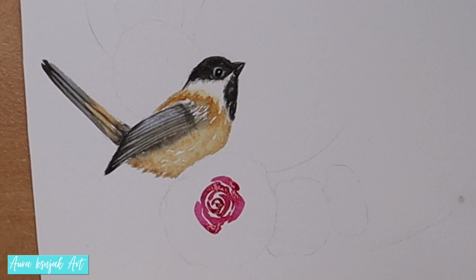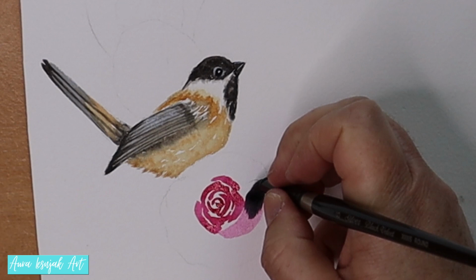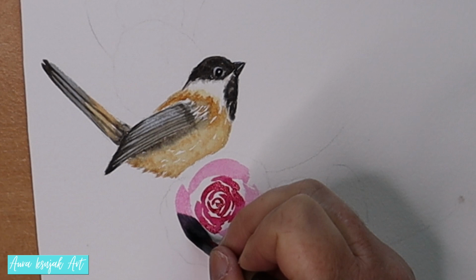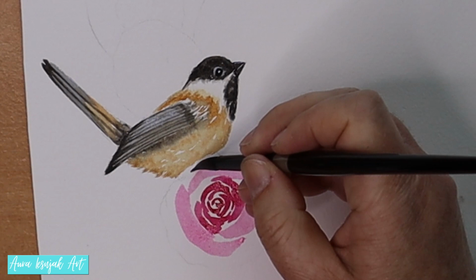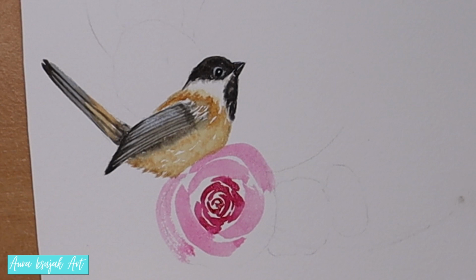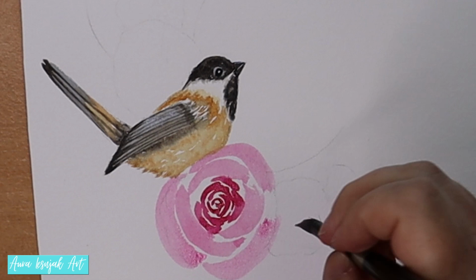Then after that, I'm going to go into my lighter pink. Then this is where I'll make the broader strokes. I'm pushing the belly of my brush against the paper, lift up, and that's part of how I'm getting that effect. Right up to that bird. And obviously these curves get larger, following my pencil guidelines to make sure I don't get too carried away with the size.